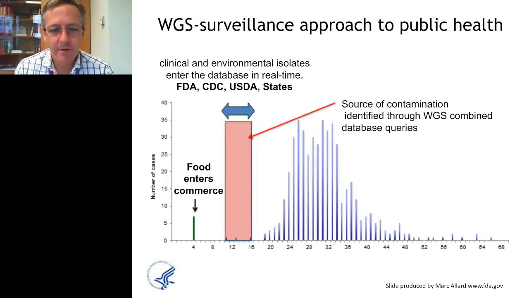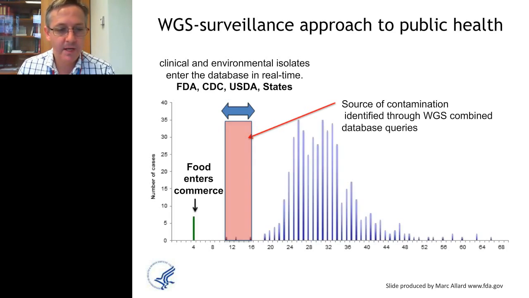So how does this help? We do have traditional typing methods, but how has this Genome Tracker approach helped? These are slides provided by the FDA. I'll just point out that this area here is the epidemic curve that you would normally see in a foodborne outbreak of disease. In the middle of this, through the epidemiological investigations, there would usually be recognition that there was an outbreak of foodborne disease, and then the investigations would start to try and determine the source, using typing methods as well, trying to disrupt that outbreak.